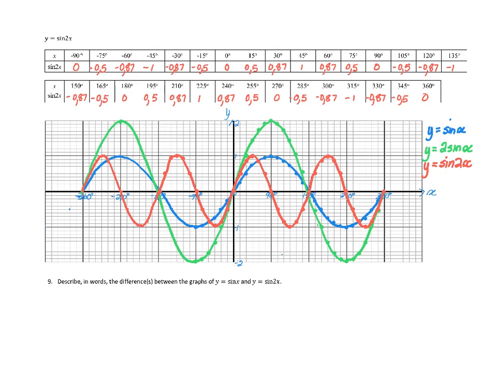The third function that you investigated was the function y equal to sine 2x. I'm not going to spend as much time on this. You can pause the video just to check your points and the graph over here. To describe in words the differences between the function y equal to sine x, the blue graph, and y equal to sine 2x, you can see that in the red graph the wave is much shorter. It's happening more quickly, and the mathematical term for that is that the period has changed.